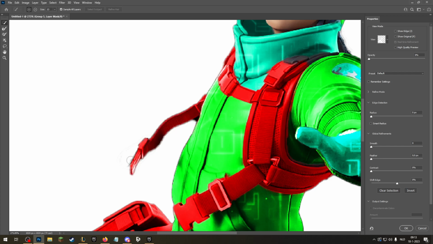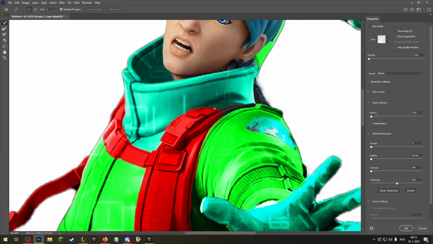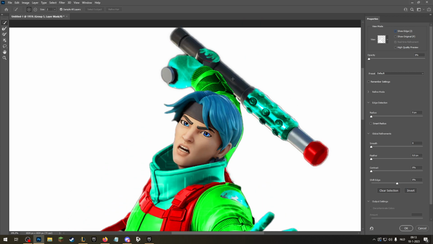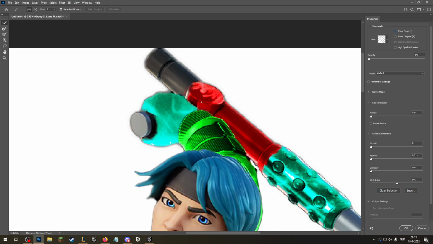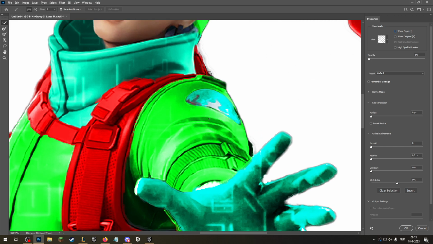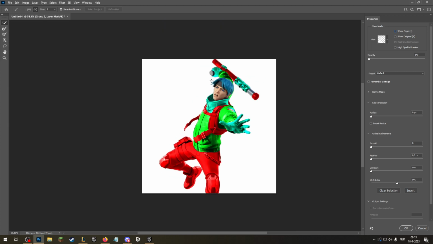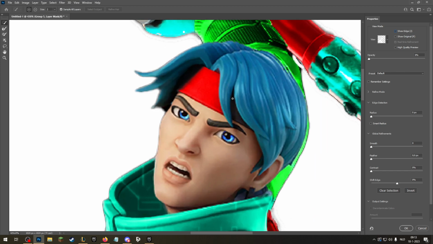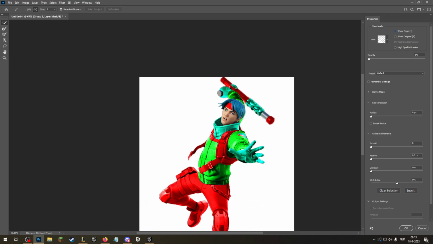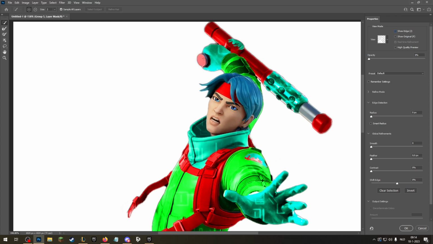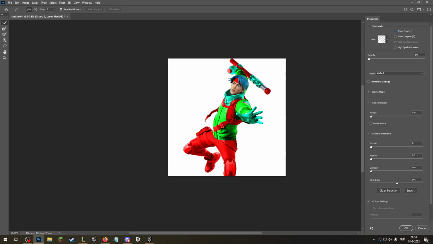It's so nice that this is such a smart tool. It tracks down really easily. And as you can see, I could just color this in almost perfectly because it's such an easy tool to keep tracking down. I'm also gonna do this. There you go. Oops, a little bit of that. Yeah, that should be good.